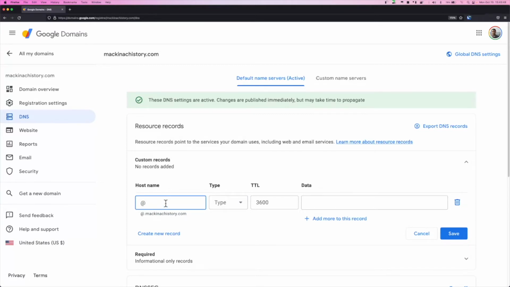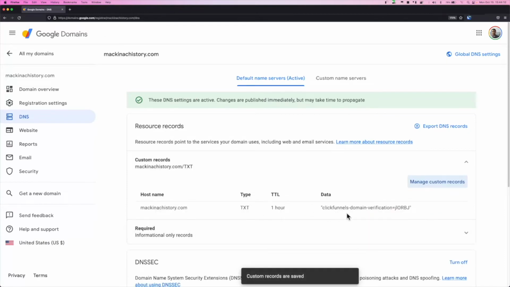And in this case, you don't need to enter in the @ symbol for Google Domains. You're just going to leave this blank. You'll select the TXT record type, and you will paste in the data that was provided from ClickFunnels into the data field. Click Save, and the record should appear on your domain now.